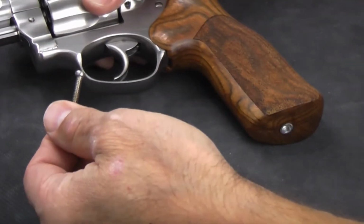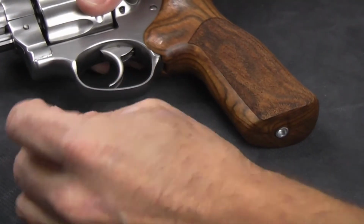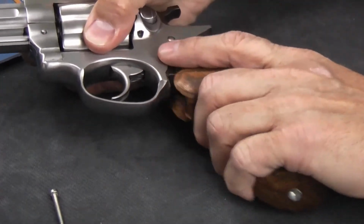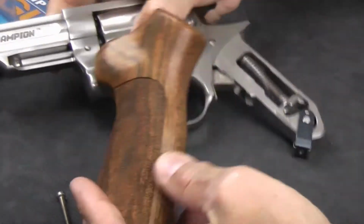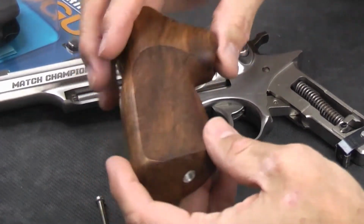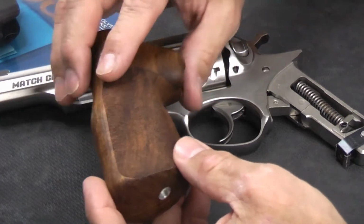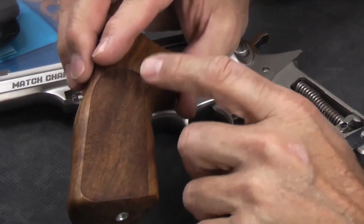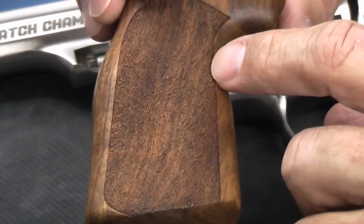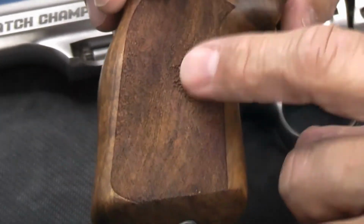So once I've pulled the screw out on this particular grip style, that's the only thing retaining the grip on the gun. So I can just slide the grip gently off, and now I've got the grip in my hand. I can set this aside. This is a nice wooden grip, and it really is a nice looking grip. The only reason we're replacing it is to get something a little softer on the hands, but from an aesthetics point of view, this is actually a very nice grip.